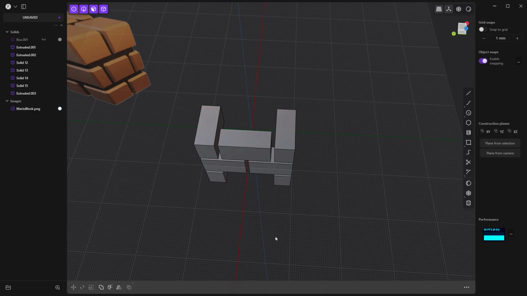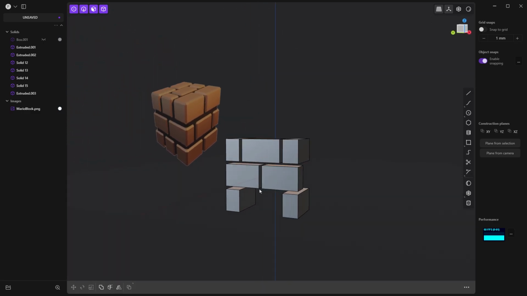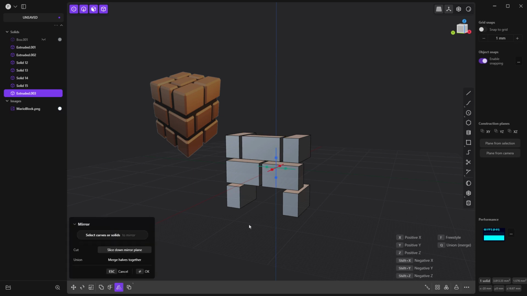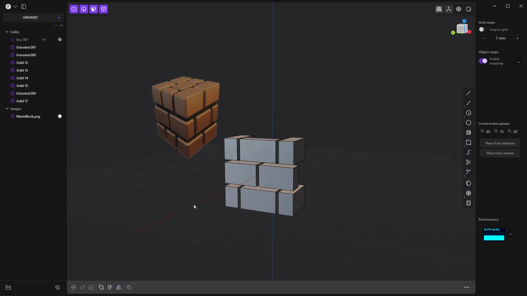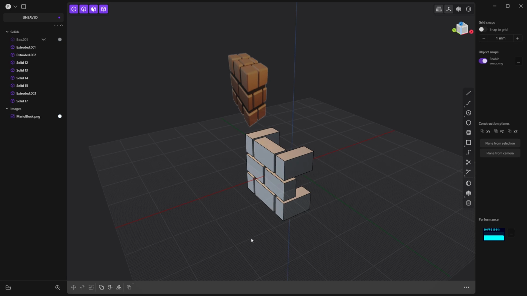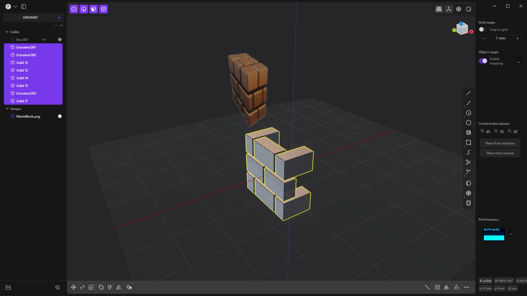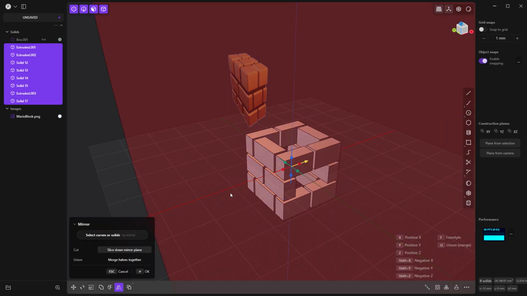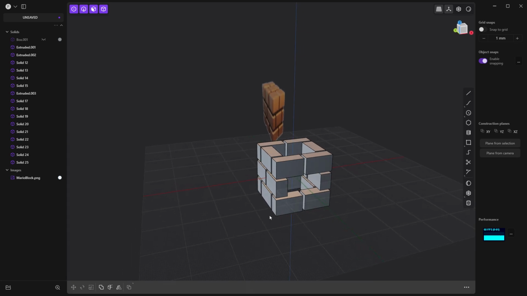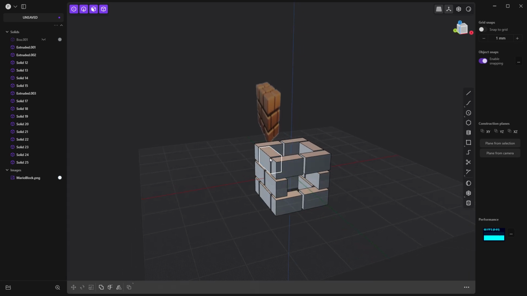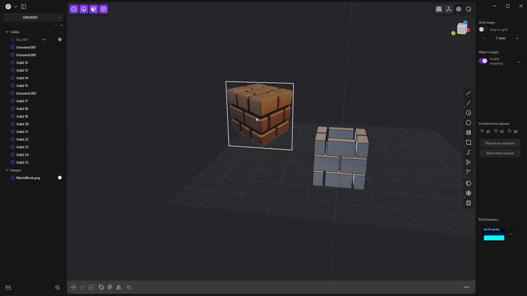So everything's working out okay so far. Again, basic brick, we're going to take this one, we're going to mirror it down here, right click to accept. At this point, we've essentially built the front portion of this. So if we take all of these blocks and mirror them across X, you can see the only thing that we're really missing is this brick in this position and then something in the top to fill it in. Now, of course, it doesn't perfectly match the way that the 3D reference I found is, or really the image of a 3D reference, because they've got these little small bricks here and then one in the middle.